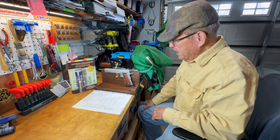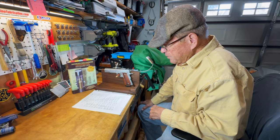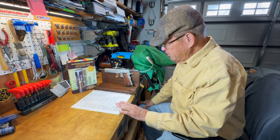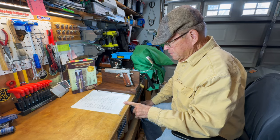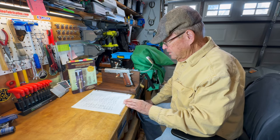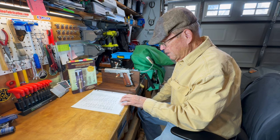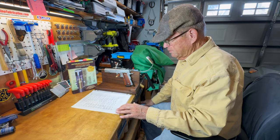Anyway, I think that we'll bring this to a close. We're almost done with this. I've got one more plated bullet to show you, and one from Acura Bullets up there in Idaho. I still have a couple boxes of their bullets. I got them pretty inexpensively on sales and whatnot, so they're relatively inexpensive to load. So we'll do that one.